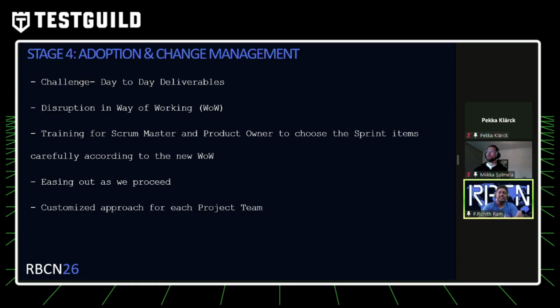Later, a bit of technical training, as in what are the uses of it and long-term impacts of automation, was given to the product owners and Scrum Masters, and they realized the positive impact of automation. As we proceeded, it required cooperation of all the stakeholders, and then the process eased out. Now, this process was not standard across all the teams, so we had to do a customized approach for some of the teams to cater to this approach and follow them. So a bit of customization was also there.